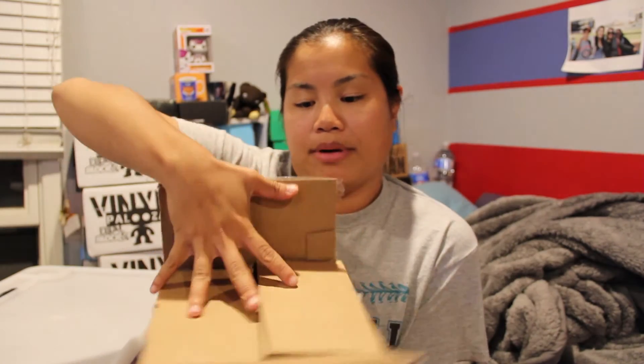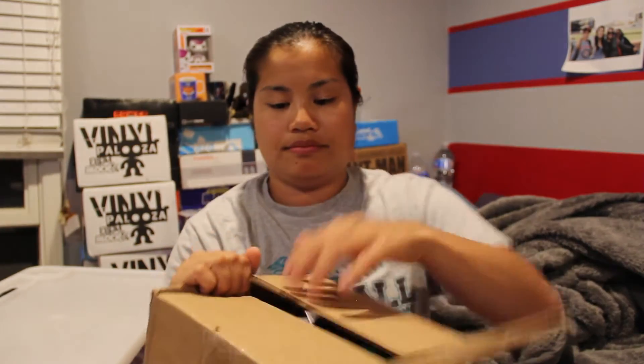Once you open your box, this is what you see. I see a pop vinyl in here, so that's exciting. And it does come with a shirt, so that's nice. Let's do the shirt first because it's on top. It is another black shirt, which is sometimes a bit sucky just because I have cats. But they did give me an option of having a women's large, so that is what I picked.